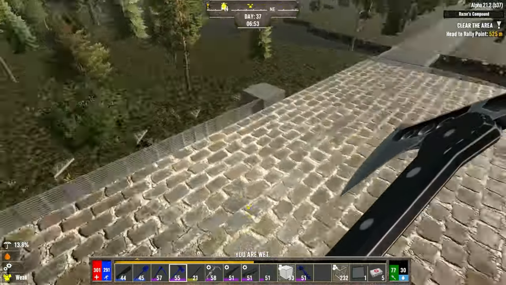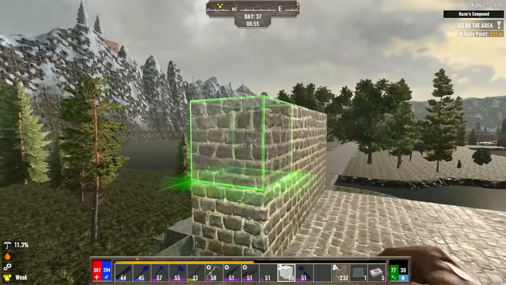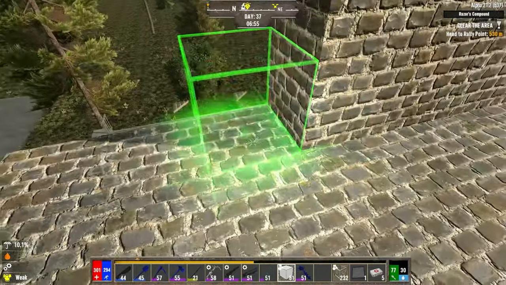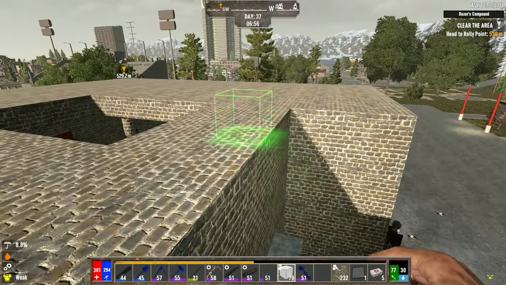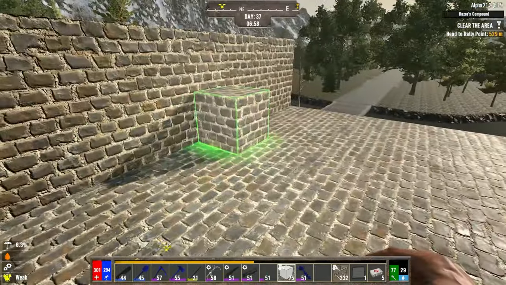Okay, so I need to be careful. I'm going to put up a wall over here. At least the water collectors and stuff can still work with a wall. I'm actually thinking of expanding this over here. Making a whole wall full of these collectors.